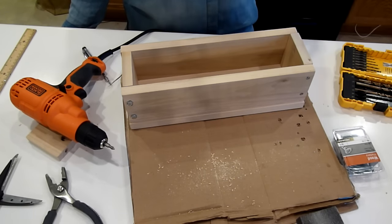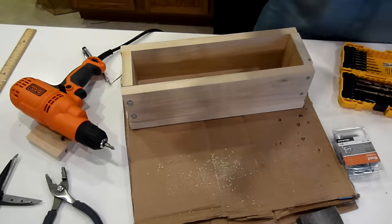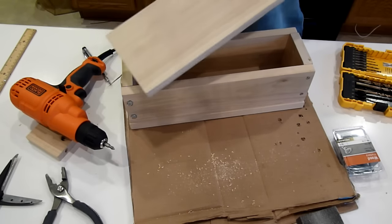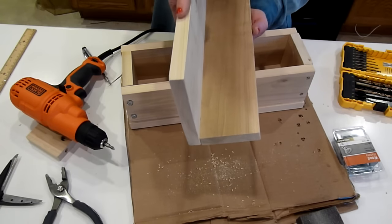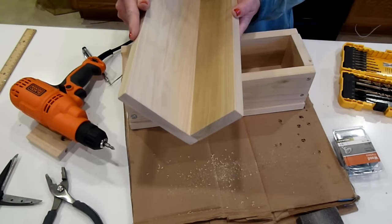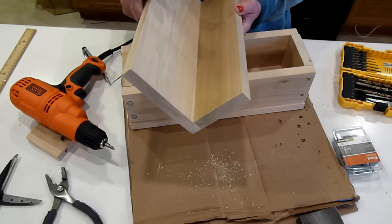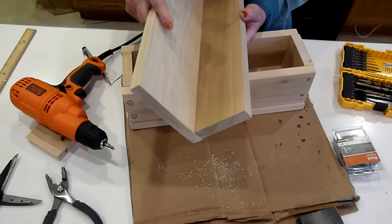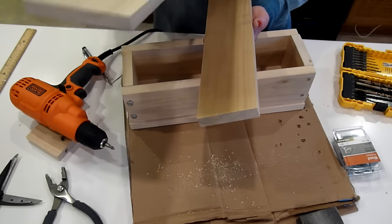There is a 2.5-inch wide board that I could have used for the base and then used this 5.5-inch for the sides. Pretend this is the 2.5-inch board. You could do a tall and skinny with the 5.5-inch board, and then you've got about 4.75, which is a little taller than a tall and skinny, but that's okay. A lot of the time you don't fill your mold all the way to the top. So if I make a tall and skinny, that's what I'm going to do.